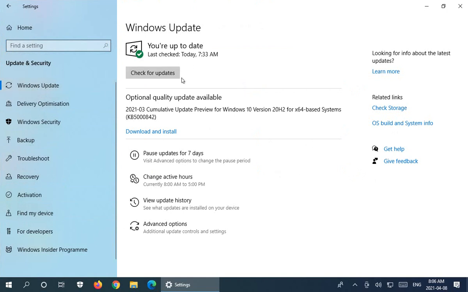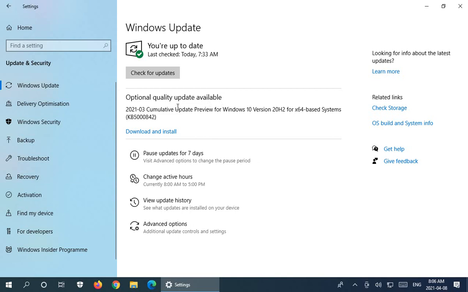And then you may see a series of updates coming in dynamically, automatically at the top. But below that list, if such a list is there, you may see an optional quality update being available, or it may be labeled something different. There's a range of updates that don't come in automatically, that kind of wait there in a queue for some time, giving you the option to adopt them early, that kind of thing.